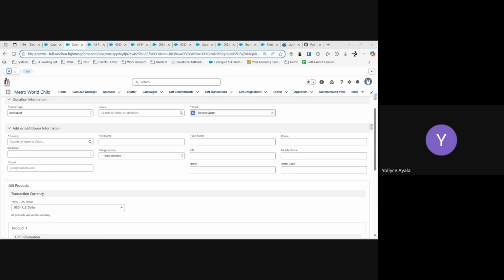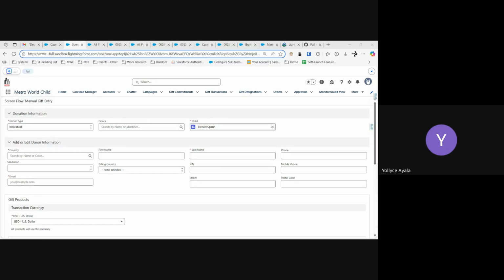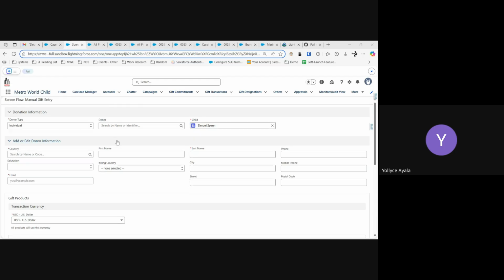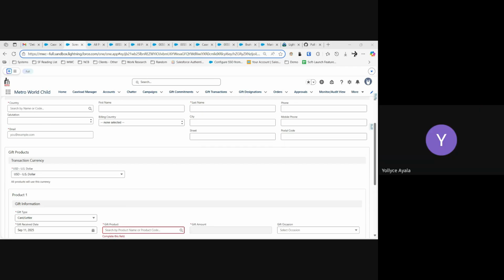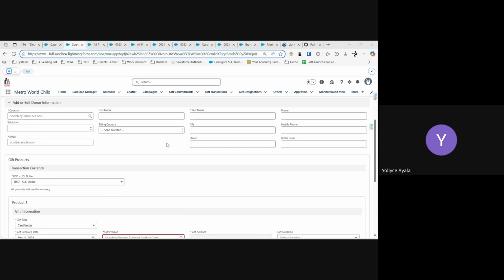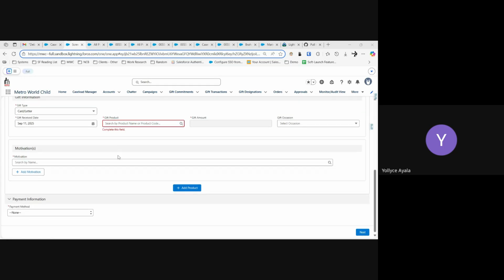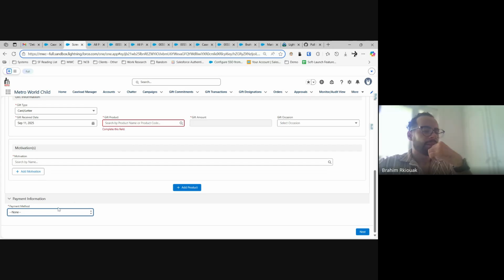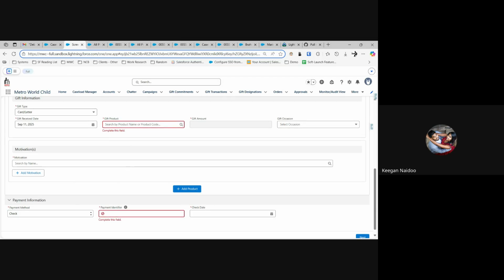Is it possible to backtrack and look at a potential check transaction from beginning to end? What do you mean by backtrack? I would just like to see what it looks like if we were entering a check, like a donation. So she's asking if you can go through this procedure, but with a check. So if we receive a check, how would we manually capture it?